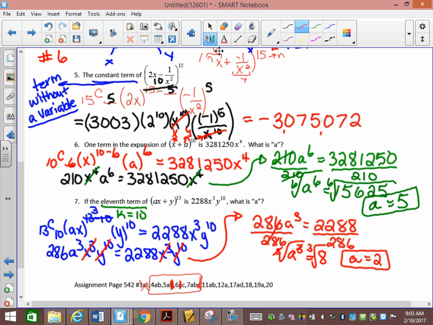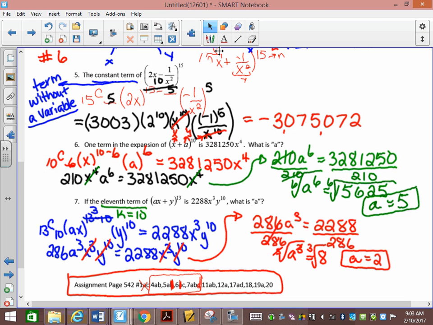Now you can do the last page of your handout. On Monday, I'll be checking your homework. Your homework is going to be this full thing. So the stuff from yesterday and this little add-on here. So this was yesterday's homework. This is today's homework, but I'm going to check them as a combined homework check on Monday.